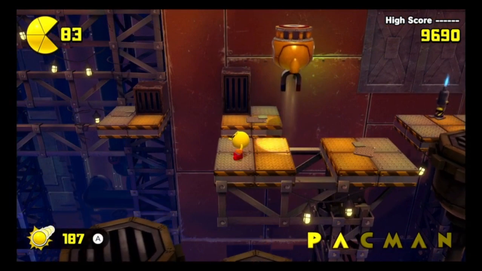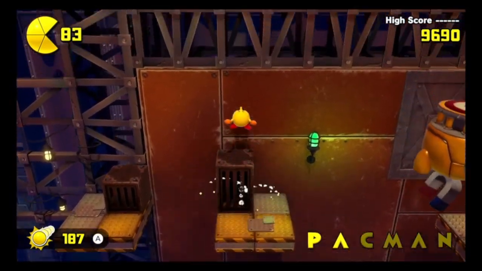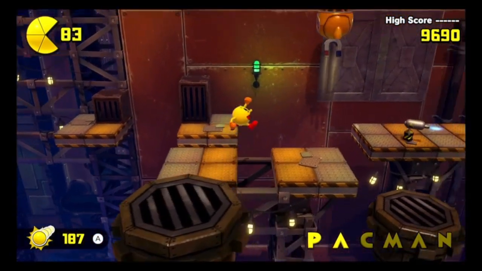Here's a slightly tricky part where you have to let the magnet robot come downward and then jump on it as it lands to get some items that you'll activate with the switch.